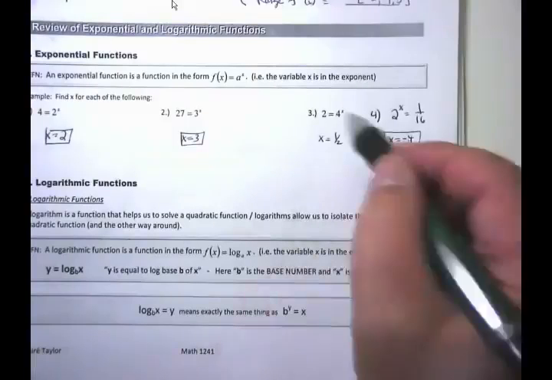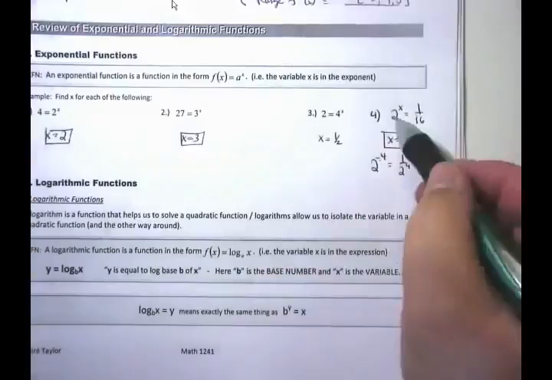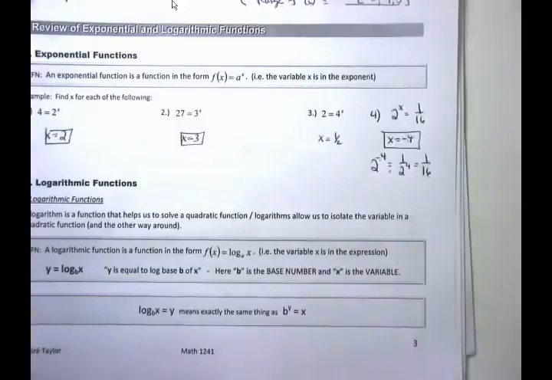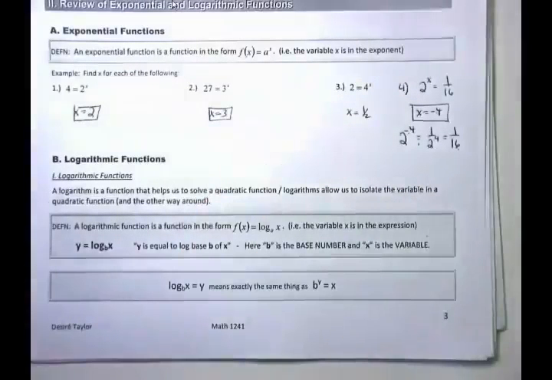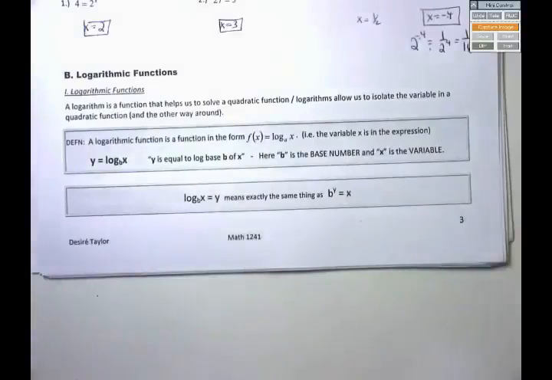Just reminding you guys of some of your exponential properties. Radicals are fractional exponents. Negative exponents make fractions, put stuff in the denominator. Okay? But now, those are, like I said, classic exponential functions. Again, this is a big review. Again, just reminding you of what you guys did way back when.